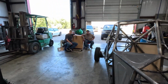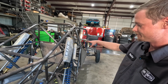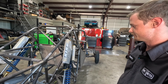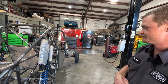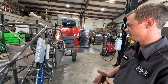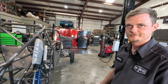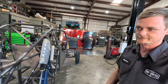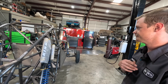Ricky, what's your next phase? What's the next thing we need to do in race car world? I'm gonna finish making templates for the firewall, and then I'm gonna get all that cut out, laid out, and bead rolled, and then I'm gonna start tacking them in place and welding them up. Okay. Gotta finish making the tabs for the skid plate underneath, and working on the front firewall, I guess you can call it. Front firewall. Yep. And a whole lot of welding. But that's about it for now.